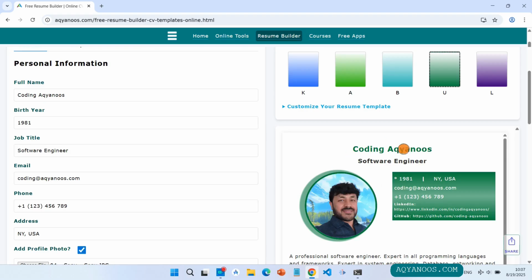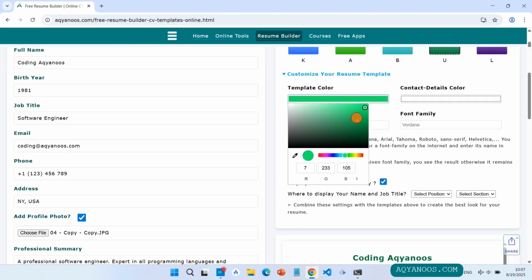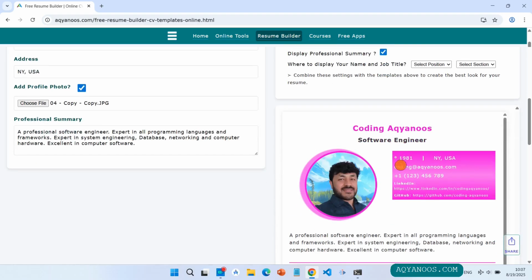For example, if you like this template but you don't like the color, you can change the color by coming here and selecting your favorite color. For example, this one. It's just an example.